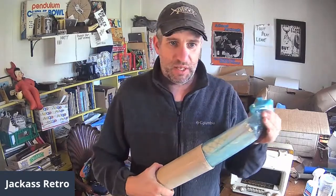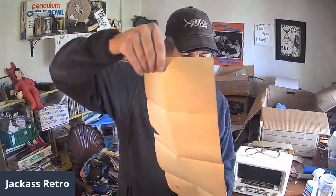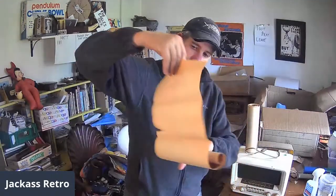It's one of those things where it had two big clues, which was 60s baseball. It was posters, right? How am I going to go wrong on 60s baseball posters, especially for $9, right? She also had written on there Mickey Mantle and a bunch of other stars that I've heard of. And it wasn't until I got them that I started looking through them and figuring out what they were.